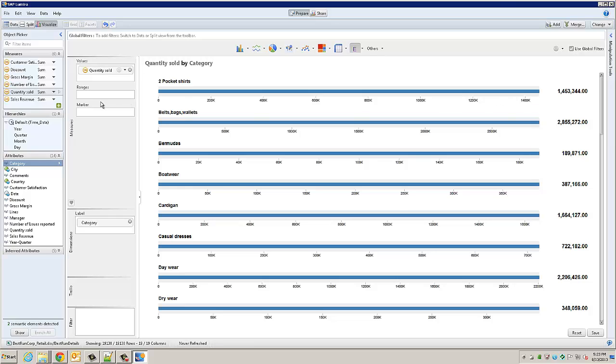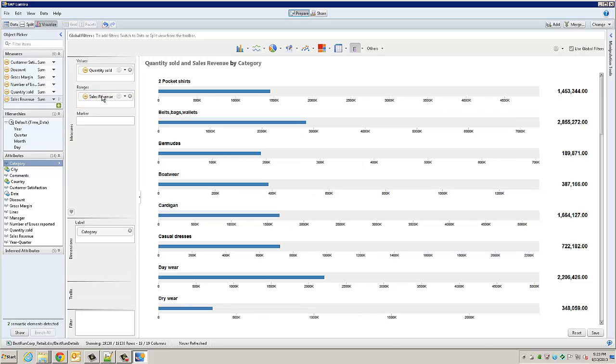Now if I really want to drag and drop a range, I'm dropping sales revenue onto the range bar, and then you can see how the bars are plotted. Now the measures are plotted with respect to the range, and whenever the values are greater than 1000, all these ticks are marked with K, which indicates thousands. I'll drag and drop discount also onto the marker, which is a threshold or target, whichever it can be. It marks a black line on the measure bar. This is how it looks.